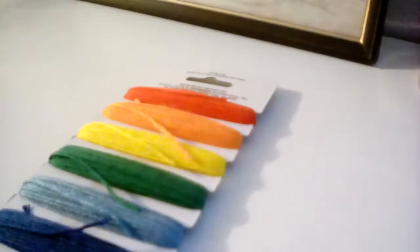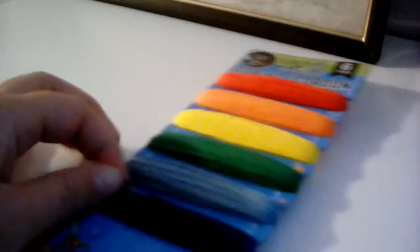Here, these are yours. I'm not going to take this off because it needs to be neat. But it does come with red, orange, yellow. This is ugly green and two bits. Look at these.